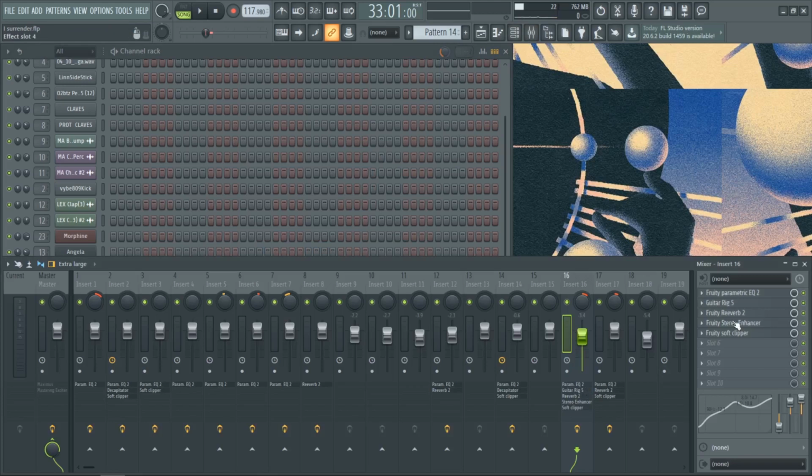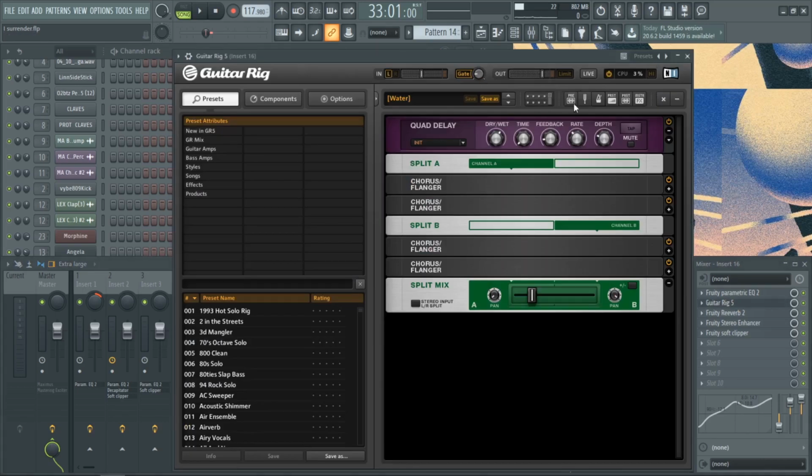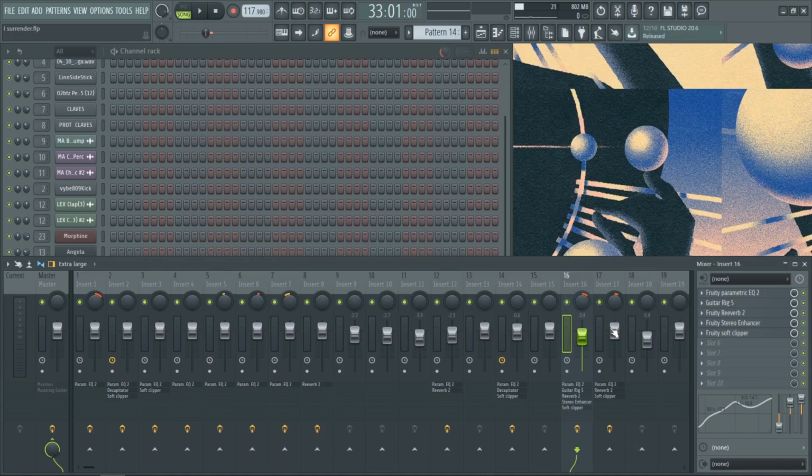As you can see, I have this Guitar Rig on it just to change up the sound, and some EQ like that. I'm not gonna open it. So this is what there is on the sample. Let's solo the effects and see how the sample sounds on its own.